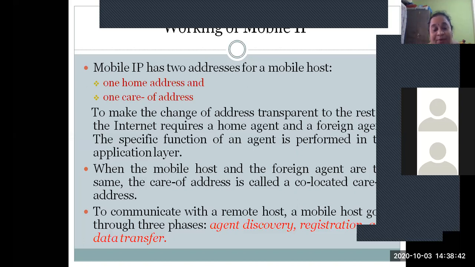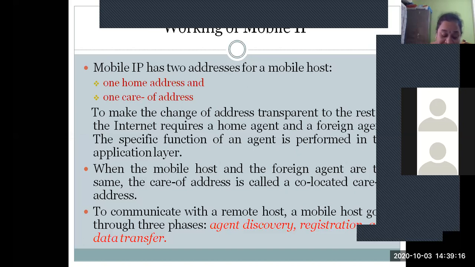So any mobile node will have a home address, which is constant and its own address, and another one, a care of address, which will be changing. It can change whenever it moves over different networks. To make the address transparent to the internet, from all the foreign agents and home agents and the receivers with which we are communicating, the corresponding care of addresses will be assigned.